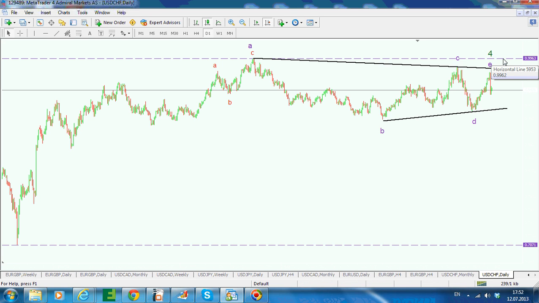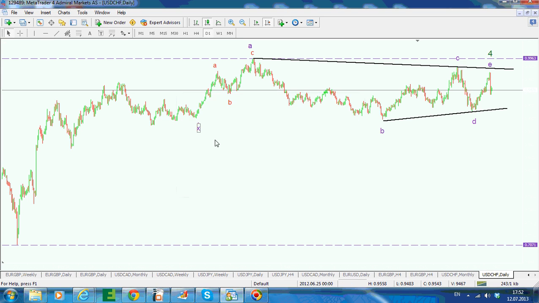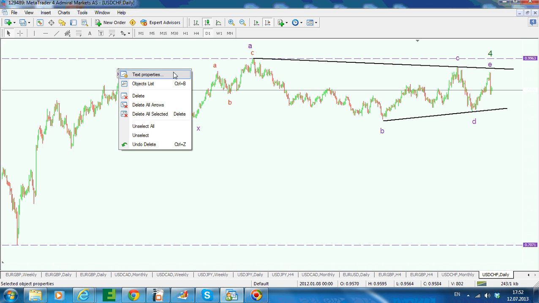Now, if this triangle breaks to the upside, then it should be treated like a continuation pattern. But until then, we are just going to take into consideration that the triangle started here, and most likely ended with this move the Fed in the United States just did. So it remains to be seen how price will react from this moment on. But if this triangle is going to stay like this, then this should be the X wave of the same degree, and this should be an ABC.